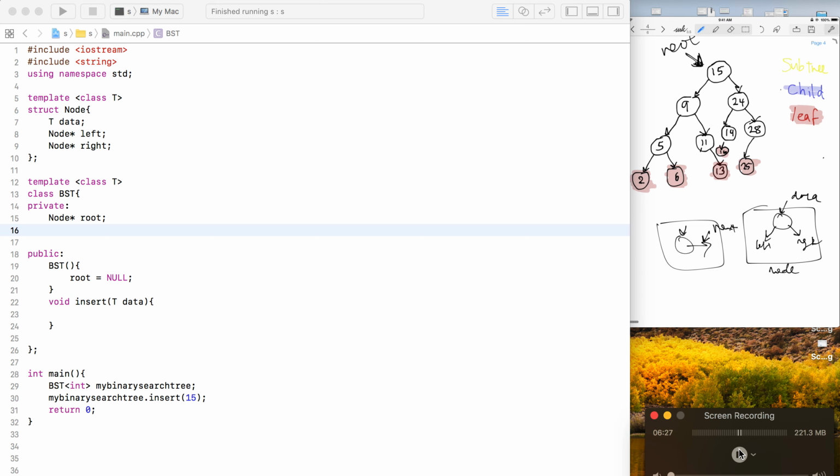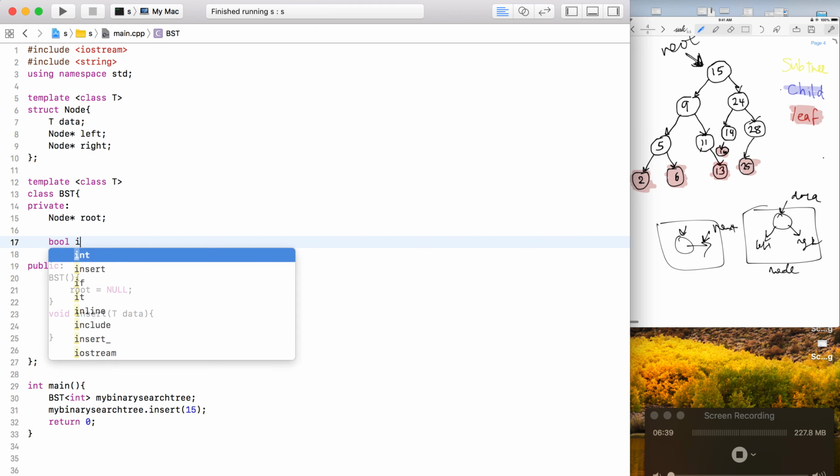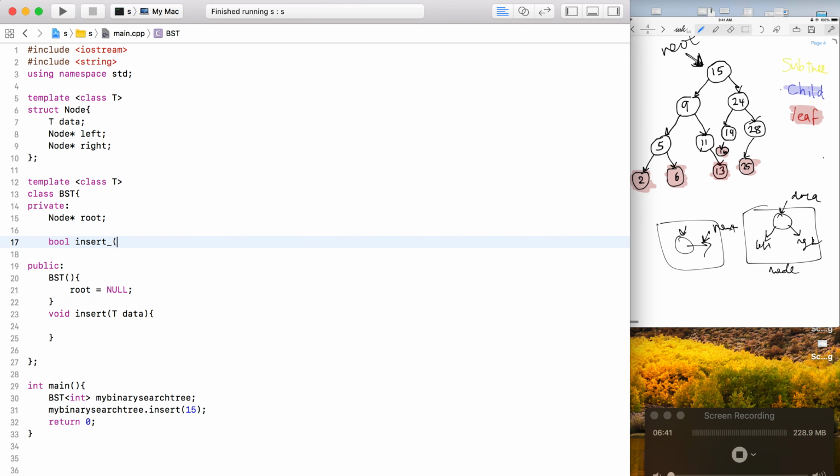And for the insert function, it needs to have the root at all times. Basically, my private function is going to take this form, and it's going to have to be a Boolean function also.